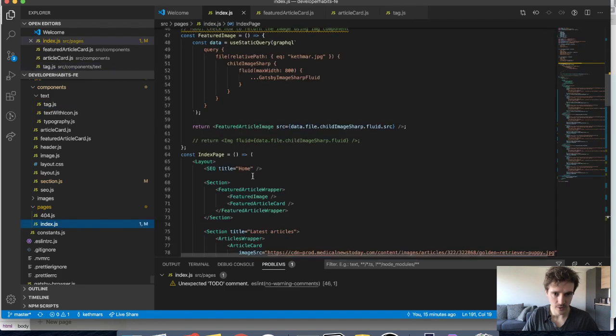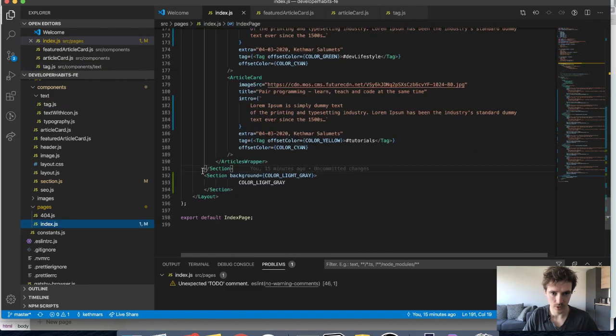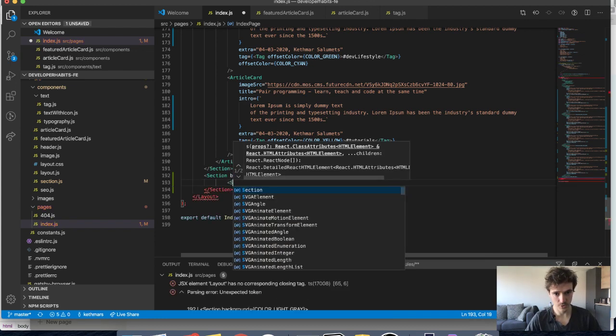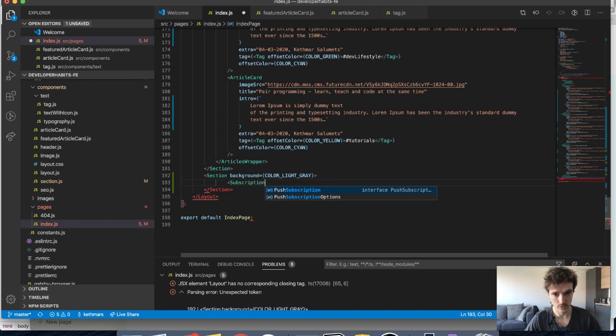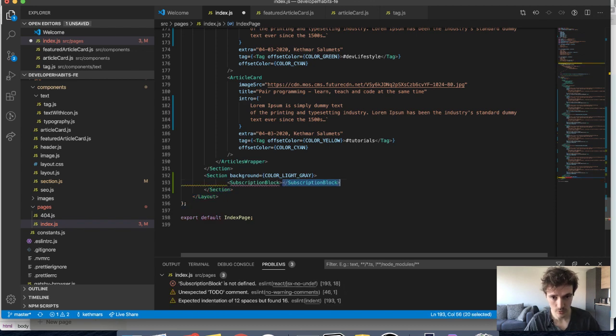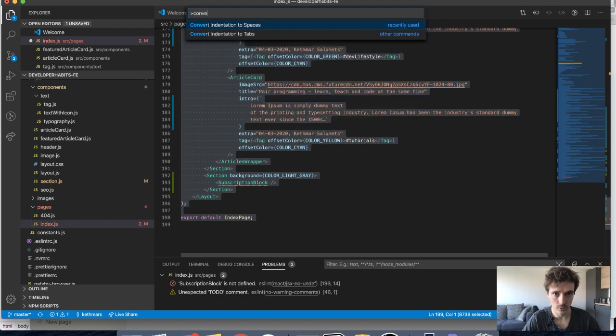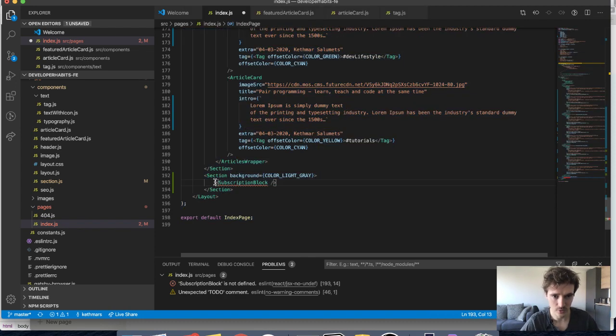So we have a section here, and now we are going to build a subcomponent, and we're gonna name it subscription box or subscription block. It seems I have to convert indentation to spaces. Yes, now it's good.